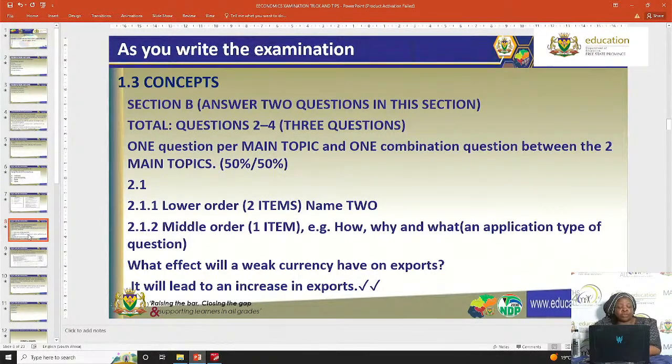That is what you do when you attempt all your section A, 1.1, 1.2, and your 1.3. Right, let's go to section B. Remember, I said your section B also has a lot of marks. So you need to know your content in section B. If you answer question 2, it will be your macroeconomics. And if you answer question 3, it will be your pursuit. And when you answer question 4, it will be a combination of pursuit as well as macroeconomics.